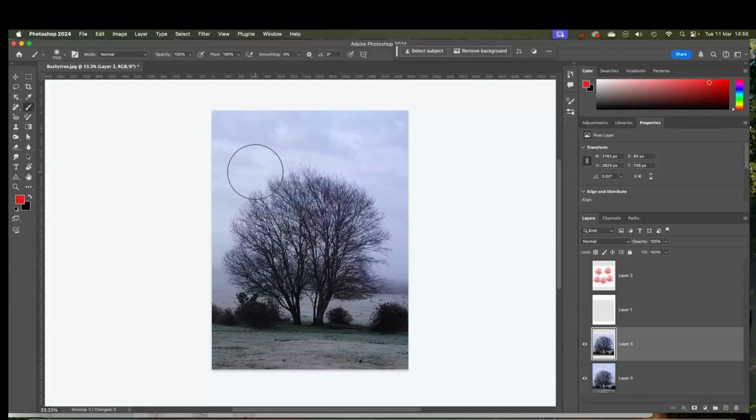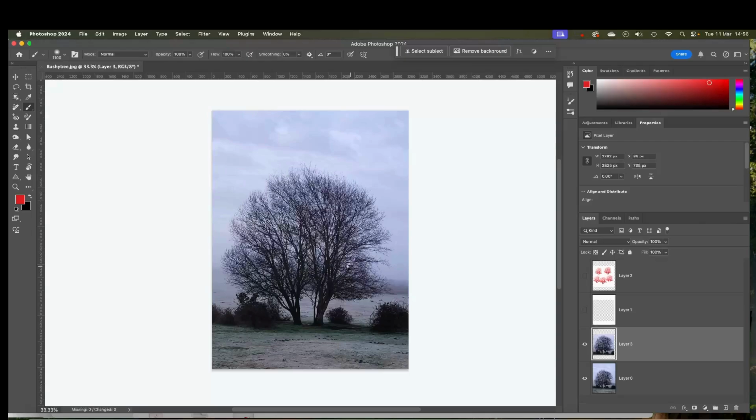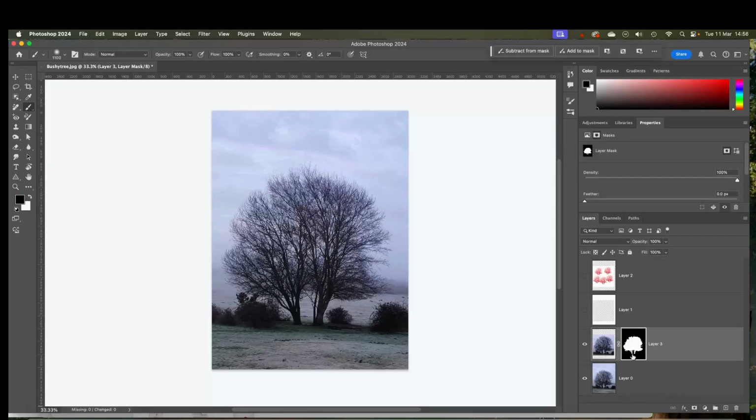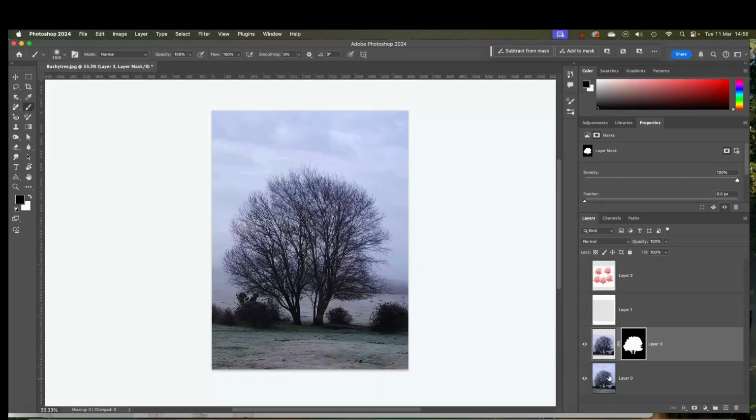Get rid of that. So I would go select subject. And then I'd mask it exactly the same way as usual, using my mask icon over here. This is exactly the same. This mask works exactly the same as any other mask. I have currently got everything under an invisibility cloak. We could only see the background still because the layer underneath was turned on. So I've just turned it off.